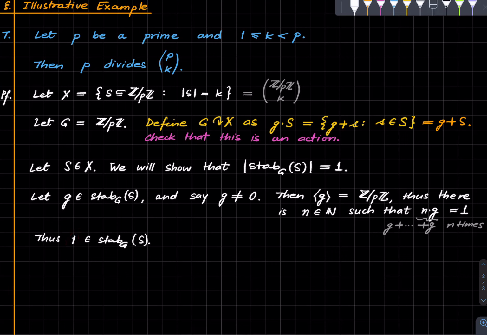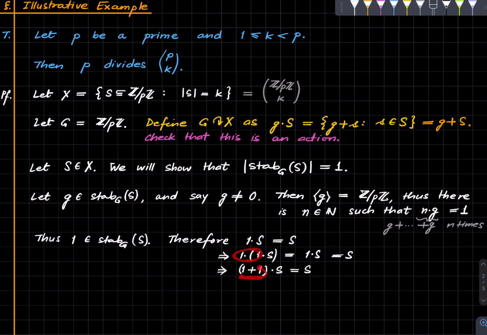Okay, now finally, since 1 is in the stabilizer, we have 1 dot s is equal to s, which implies 1 dot (1 dot s) equals 1 dot s, which is equal to s. What did we do? We had 1 dot s equals s, and we just hit by 1 on both sides. So of course we get this, but 1 dot s is s by the previous equation. But by properties of the group action, 1 dot (1 dot s) is (1 plus 1) dot s, right? This just clubs into the group operation between 1 and 1, and that is just the addition.